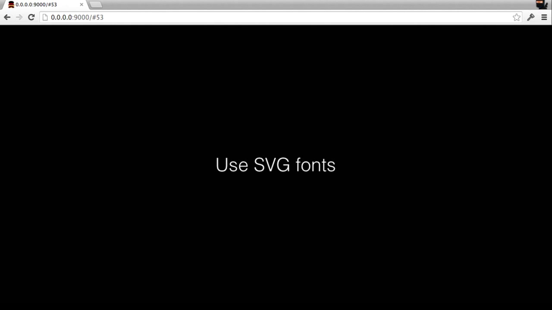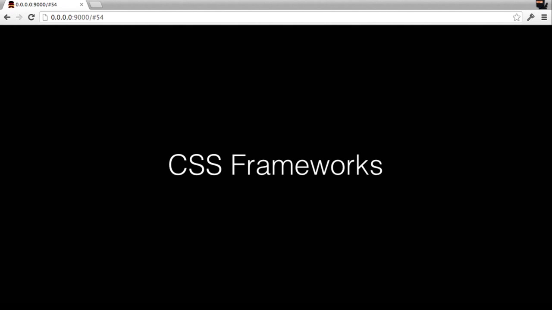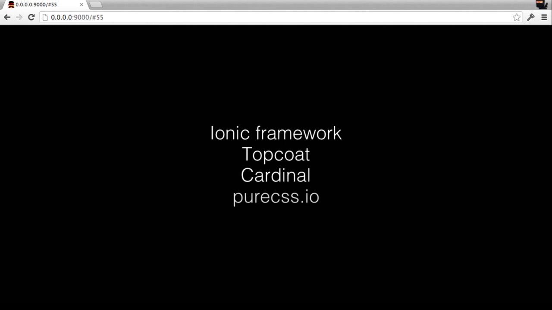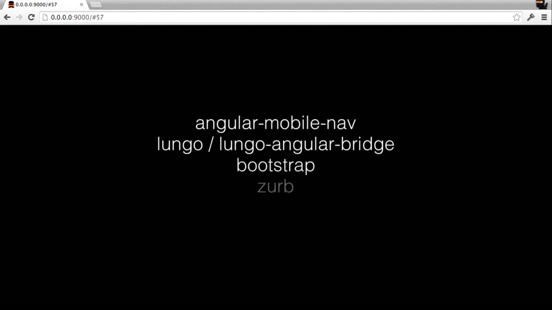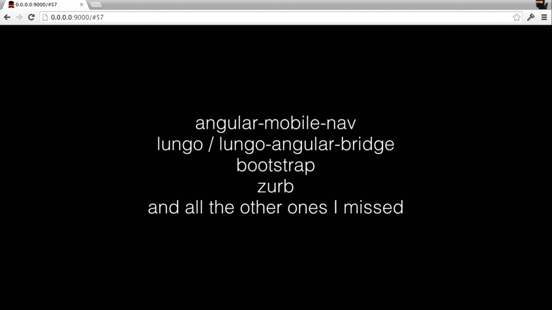Another trick, also, if you can get away with it, use SVG fonts rather than loading fonts from an external source. The reason is because a little bit bigger of a file is better than making a network request. So SVG fonts will go really fast. Also, when talking about design, there are tons of CSS frameworks and JavaScript frameworks that enable us to build JavaScript apps that look like native apps. These are a few. The actual application that you guys will be getting, or that will be made available to you, is written in Ratchet.